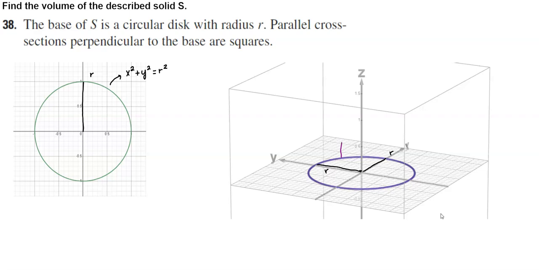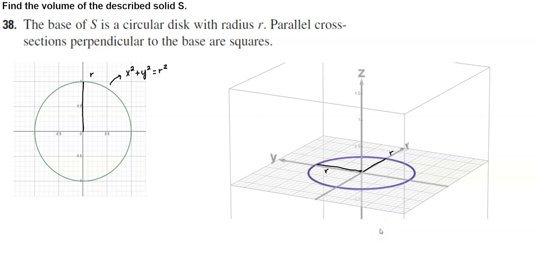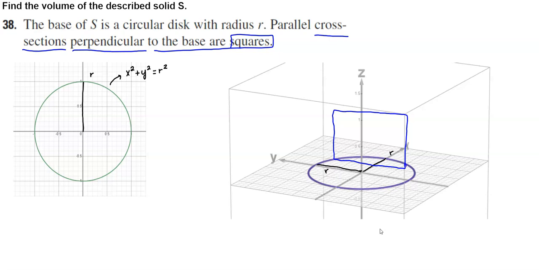So here we have this cross section. Let's go ahead and change that. So now we're making a cross section that's perpendicular to the base, which are squares. What we're going to do is create a square here that connects one piece of the circular section to the other, right? So that should come all the way to the edge of the circle. There's a couple things we need to be careful of, so I'm going to redraw this so that we know it goes the whole way. Let me go from here to here, and then we're going to draw our square.